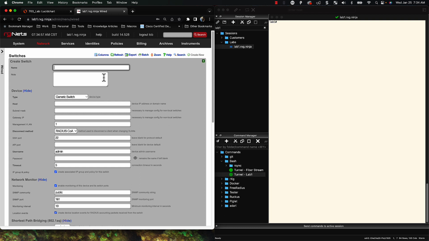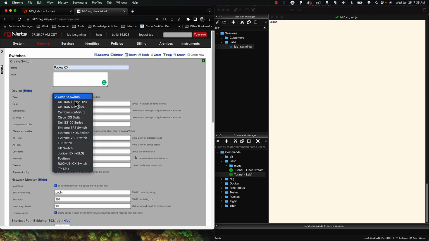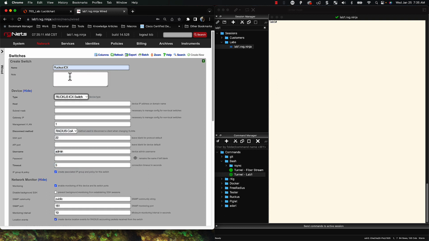But I do want to show you something that's pretty cool. If you're not familiar with the switch that you're integrating with, but the rXg is, then the rXg will actually generate the config for you, the bootstrap config. So we have the Ruckus ICX switch. I'm actually going to put in the wrong IP address, just so it'll generate the config.